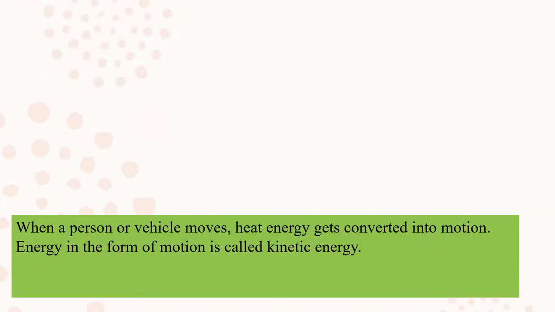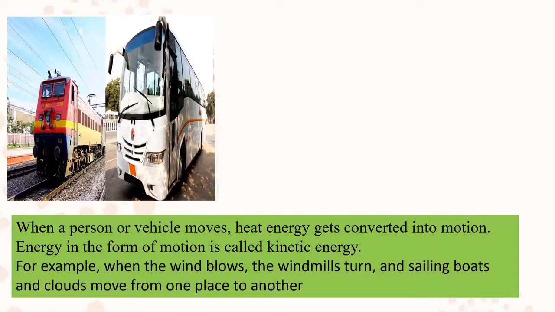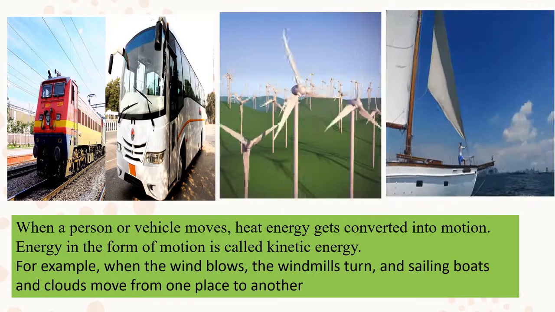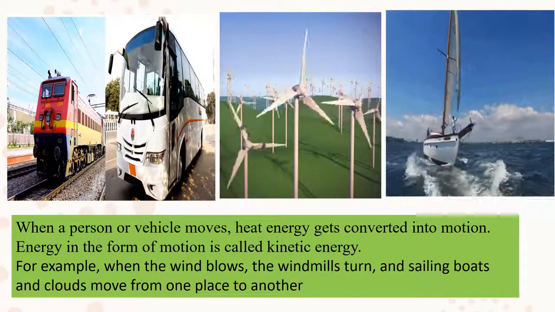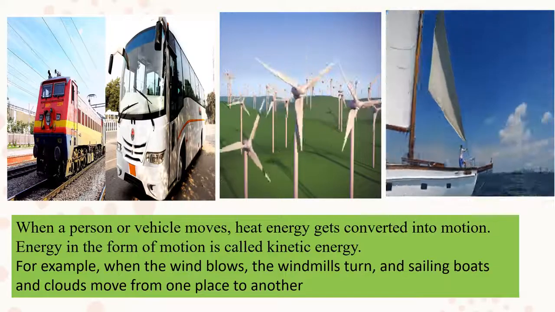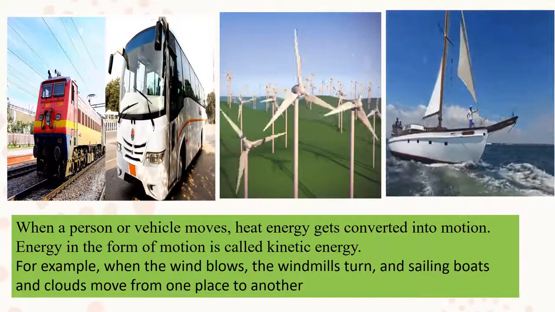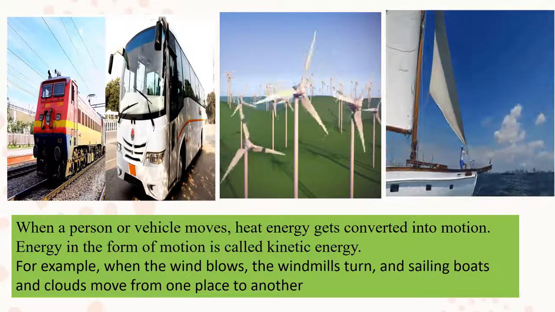When a person or vehicle moves, heat energy gets converted into motion. So, if you see any vehicle or a person who's moving, heat energy is getting converted into motion. Energy in the form of motion is called kinetic energy. कोई भी चीज जब मूव होती है ना, तो उसके अंदर कौन सी एनर्जी प्रेजेंट होती है? काइनेटिक एनर्जी.